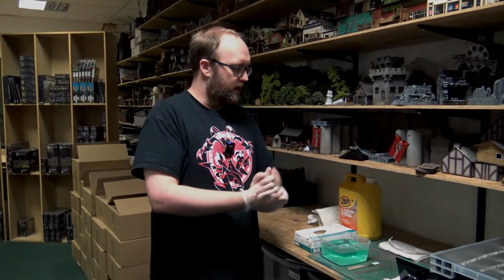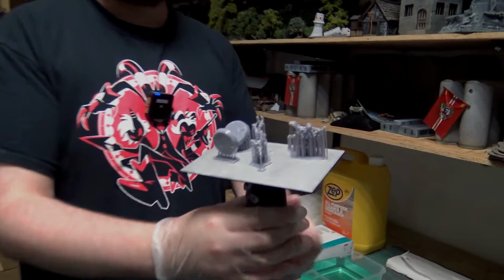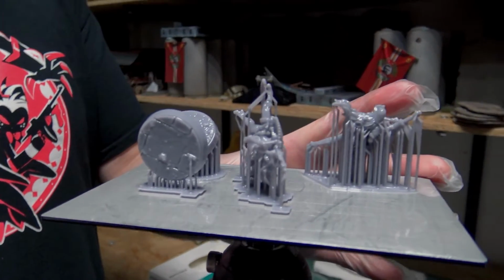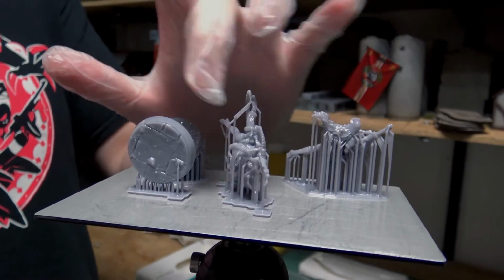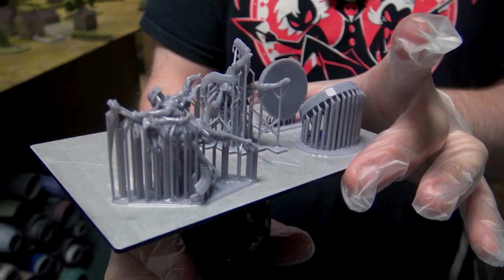So it's about 9 hours later. Of course, as I said before, the machine and the slicer program give you different times, when in reality they were both saying 7 hours, 8 hours. The actual time was 9.5 hours. Work that out. So what we've done is taken the build plate out of the machine, and you can see what we have here. So this is our unsupported miniature here and our supported miniature there.